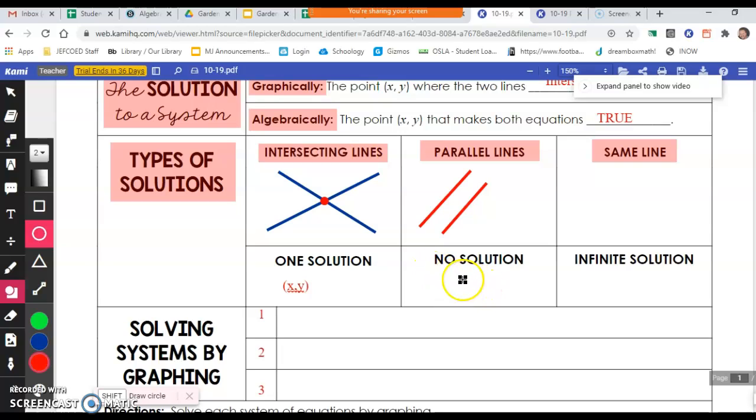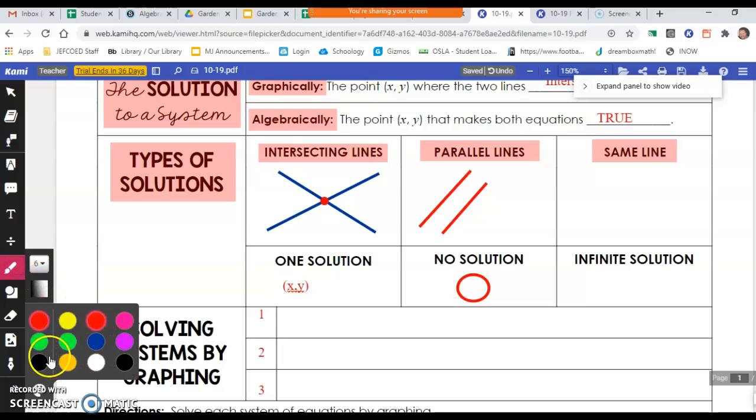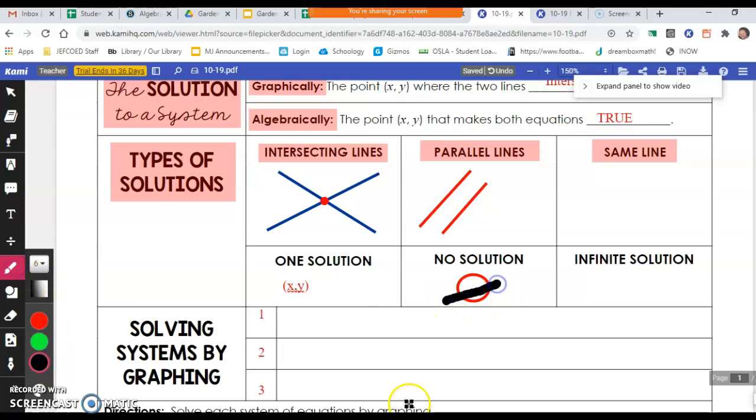And the symbol for no solution, guys, it is a circle. Okay, and then it has a slash through it. Okay, so basically that is no solution. And I know, putting it in real world terms, guys, you have seen the signs where it says no parking, no smoking, and it's got the P or the cigarette in it, and you just slash right through it. Okay, so that's what that symbol is.